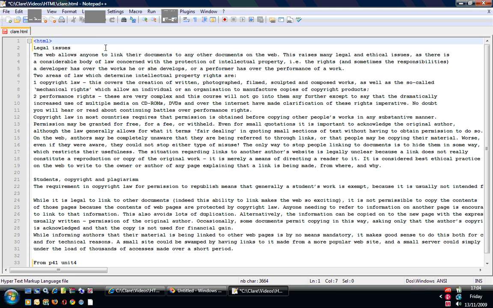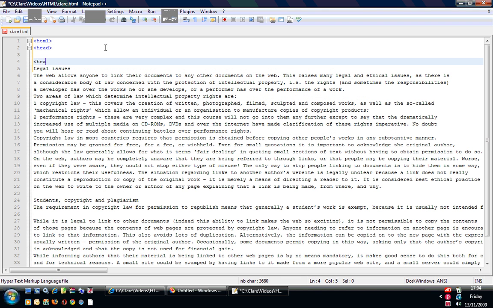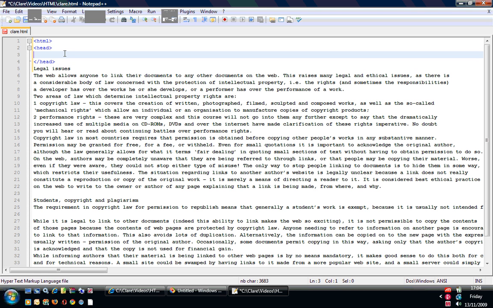So we will start with HTML begin and end, which delimit the document. So any other tag is going to come in between these two. And if we create a header section, so again we close it with the slash, and then within that we're just going to put a title, which can be whatever you like. And again, to delimit it, it would be slash title. So that's our head section.